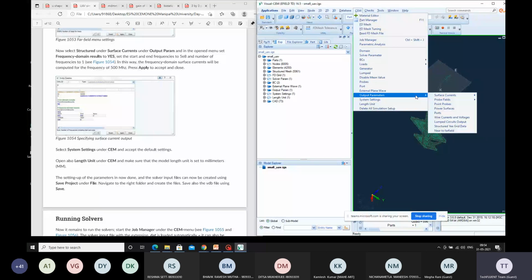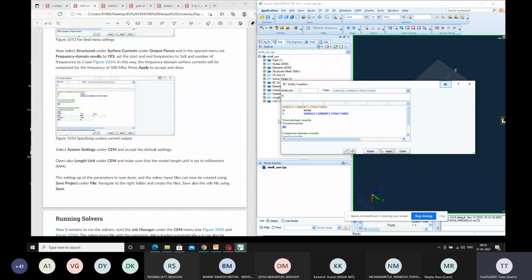Go to your output parameter, select your surface currents, and in surface currents, go with structured. If you go with this, you will get this kind of window, whatever you're seeing here. Now we can allocate the responses. Just put the frequency domain response as yes, and now you can give a start and end. The start frequency is 500 megahertz, and the stop frequency is also 500 megahertz. The number of iterations I want to go with is 1 iteration. Stride, let it be 500.